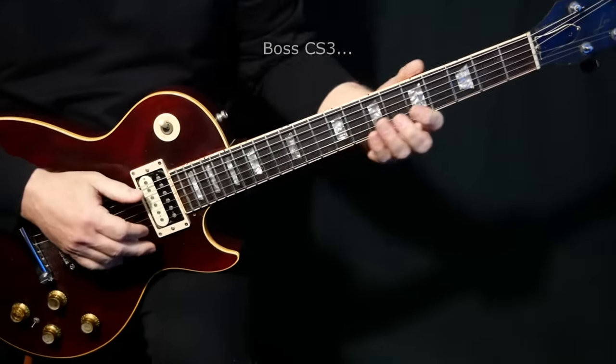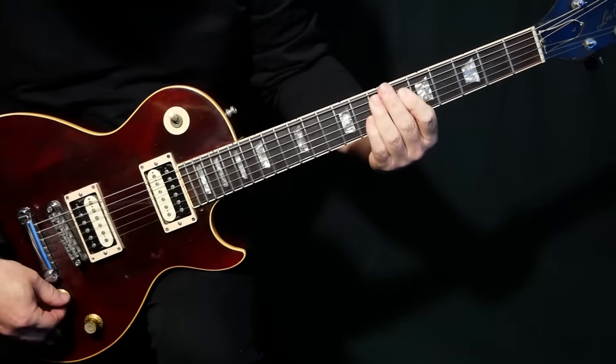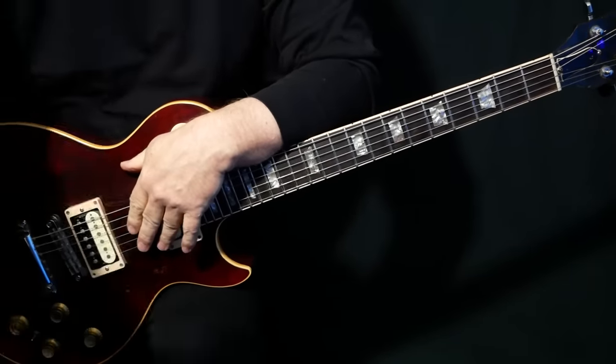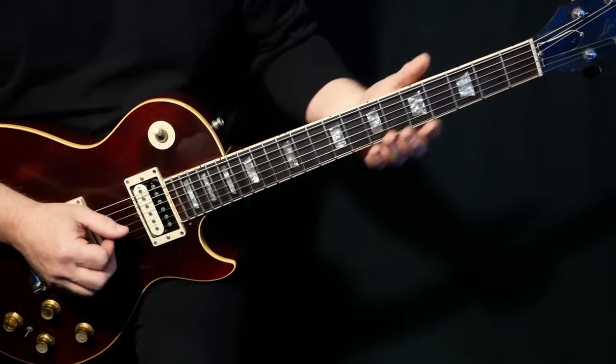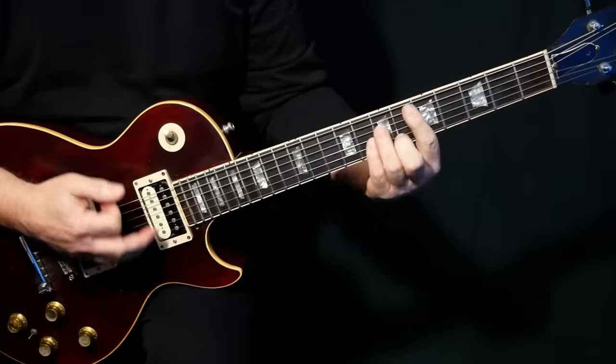I just switched on my compressor. Now I've got this sound here. I've got the volume rolled back a little bit on that pickup. Okay, so I've got my sheet here because there's so many fills. I had to look at the sheet when I was recording my demo so I knew where I was, because there's so much.